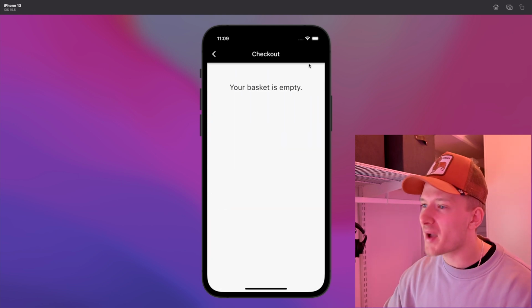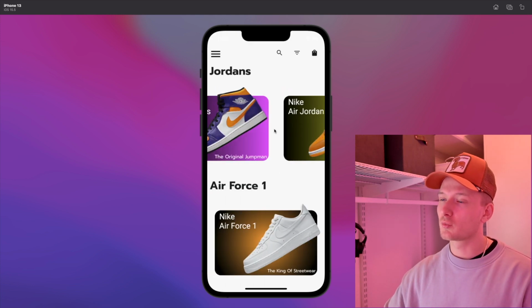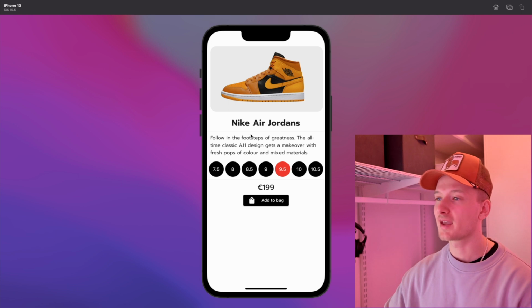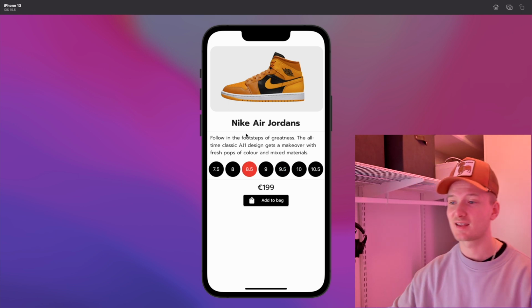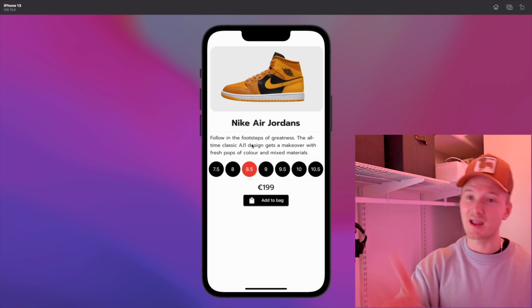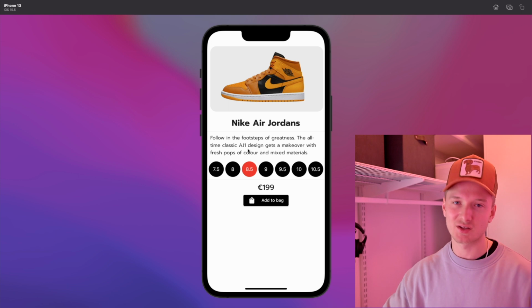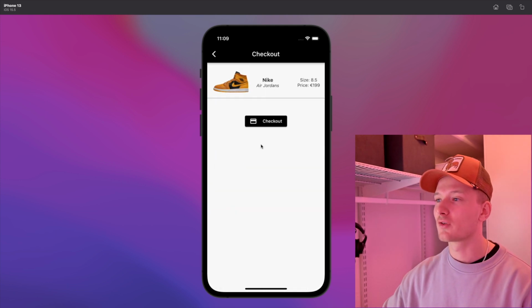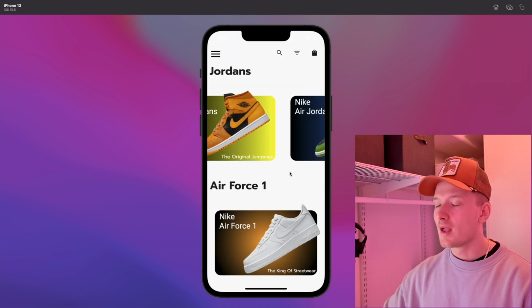But then we have a basket, and if you look here now, the basket is empty. But we need to go to check out one of the shoes, so let's check out this one, for example. Okay, here we have some yellow ones. Say I want to buy these ones in size 8.5. I'll select 8.5. It changes to 8.5. That's marked red. You press add to bag, and there it will be nice to have a simulation that says added to bag. I don't really have time to do that. So now that should be added to our bag. There we go. Pretty nice.